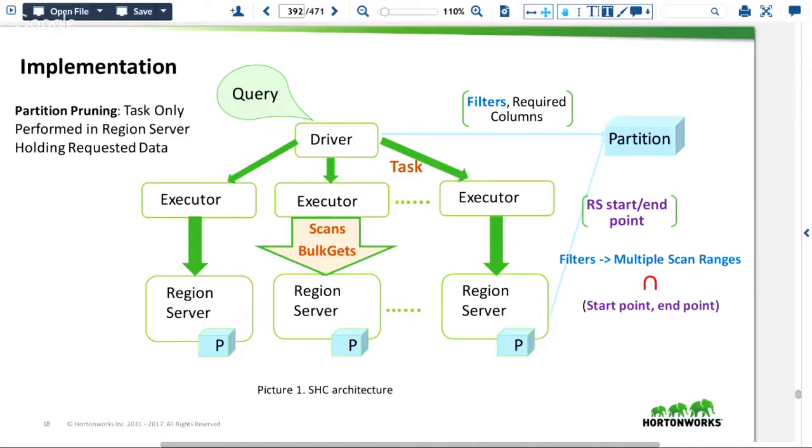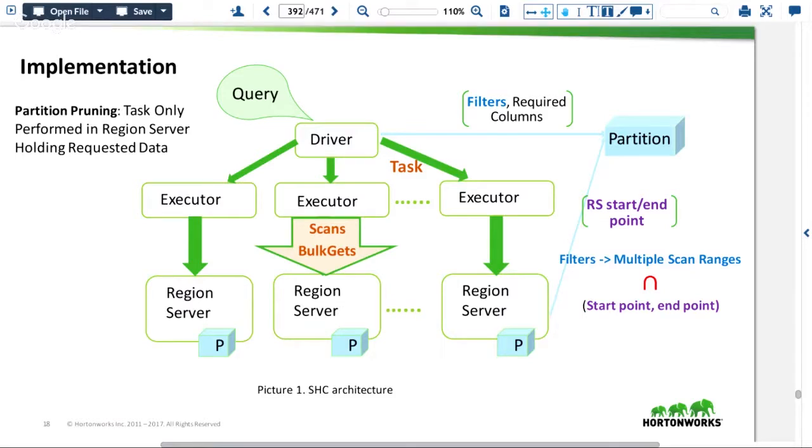So from the query, we can split the filters into multiple scan ranges. And on the HBase side, we can know the region's start point and end point. So then we can do intersections between the scan ranges and the region's start point and end point.